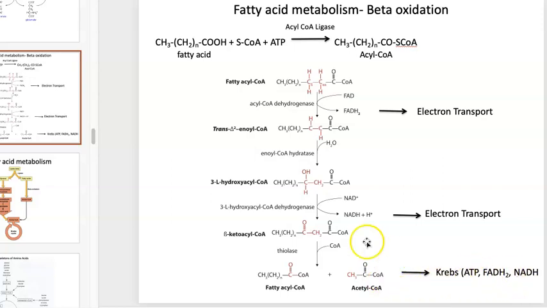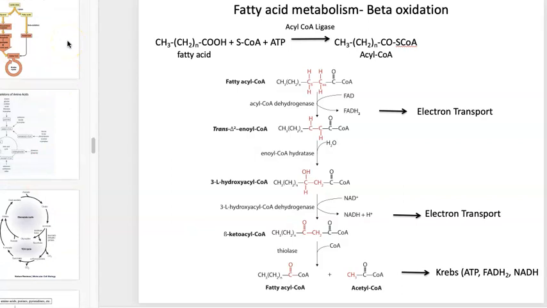The point is that each of these individual units that get pulled off, each of these individual 2-carbon units that could get pulled off of a fatty acid, make a tremendous amount of energy. And you can imagine if your fatty acid chain is dozens of carbons long, you can make lots of energy through this process.